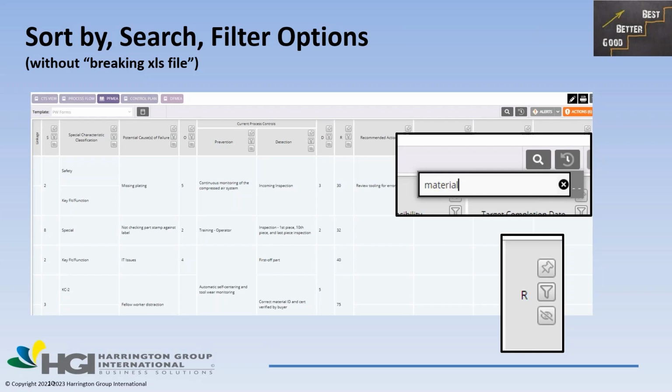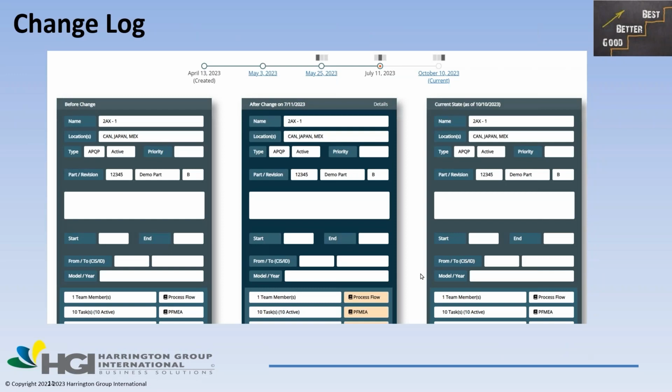Now, I've had people say, well, I can do that in Excel. I know, but can you do it without breaking the file? What I mean by that is sometimes we get into spreadsheets and we search and sort, and we didn't get all the columns correctly, and then the document that we're using really isn't valid anymore, so you've got to close it, start over. Just simple things, like sorting on RPNs.